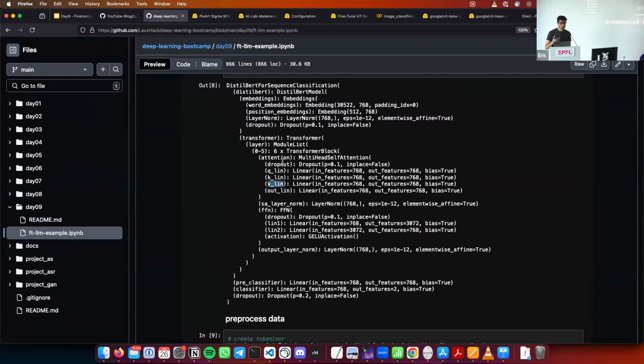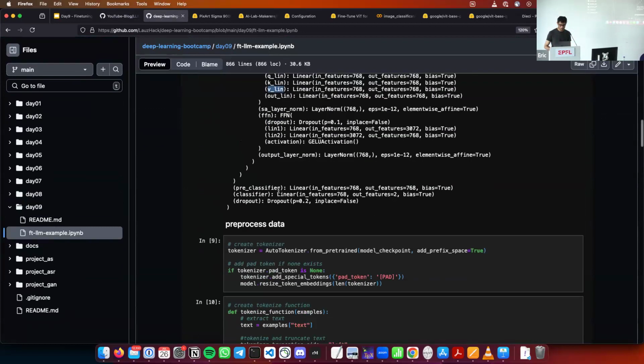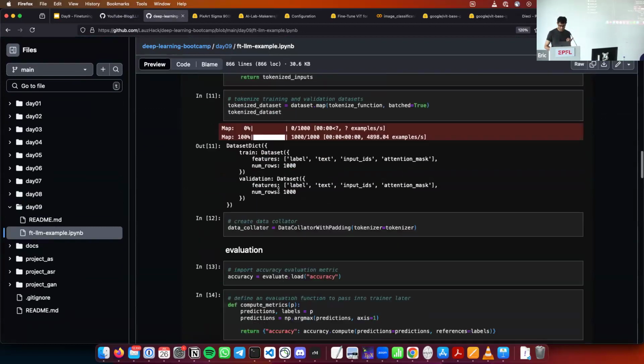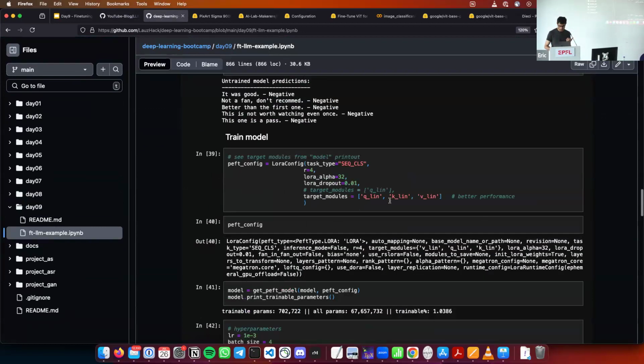So actually, when you print the model, then you can see from there, okay, what do I want to set as the target modules to apply LoRA to? So for example, when I did his case with just QLin, actually it didn't improve performance for me. So I just added the other two matrices that are in this attention mechanism, and then it got much better. So that's another hyperparameter you can play with if you were to use LoRA.